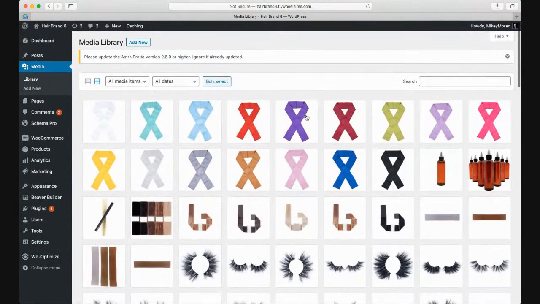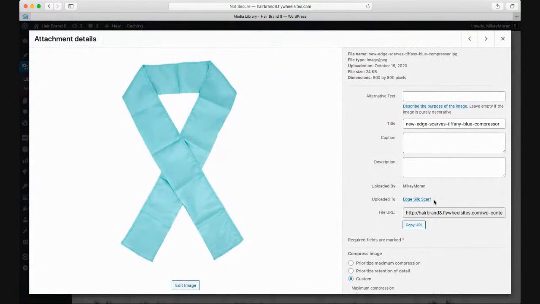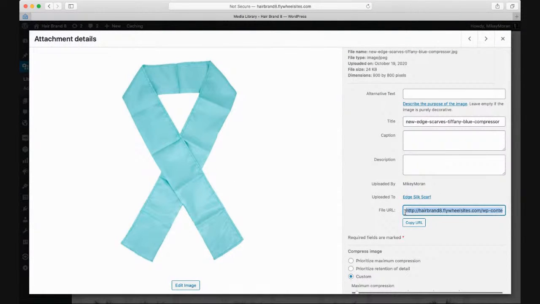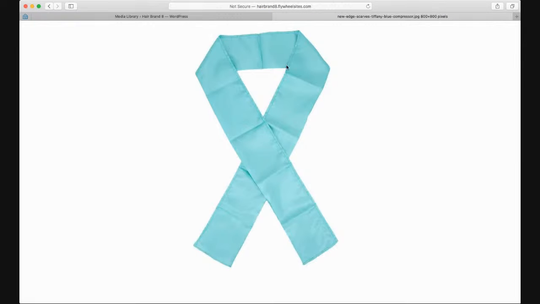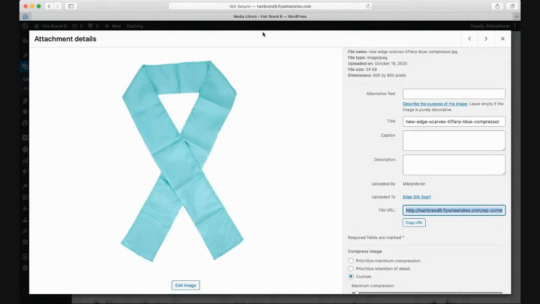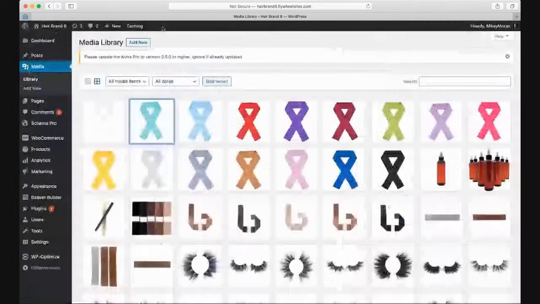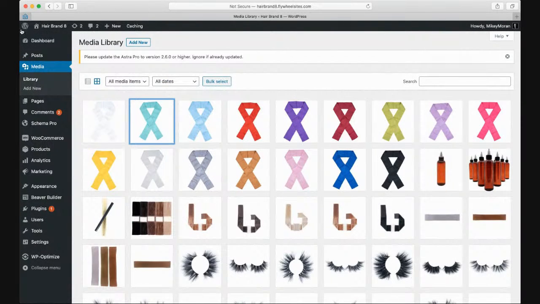You could save it here to your media library, and when you click here and go to file URL, you would just use this file URL and it will allow them to open the document from here. So that's just a kind of a hack. If you ever need to upload anything, you can upload to the back end of your WordPress website and your media library, and then you'll be able to utilize that. Okay, so that's where your media library is.